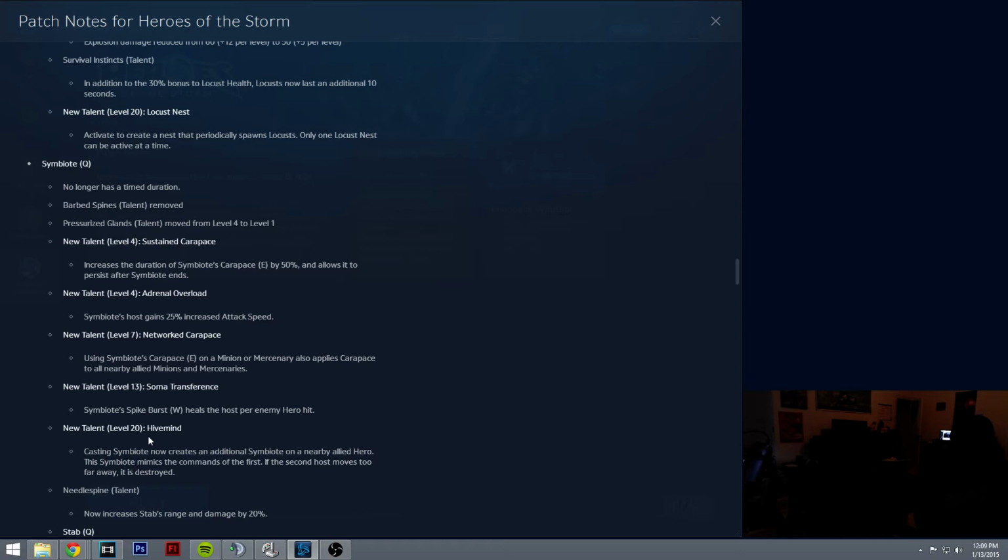Transference. I can't read, I'm illiterate, I guess. Similar to Spike Burst, it heals the host per enemy hero hit. I don't think you'll ever take that. To me that just doesn't seem good, especially when you have Salt Strain and all that at level 13. How often do you hit that many things to where it's going to heal a significant amount? Most people are going to position well enough that I don't think you're ever going to spec towards your Symbiote's W to where you're going to hit enough heroes. I don't think that's a good talent.